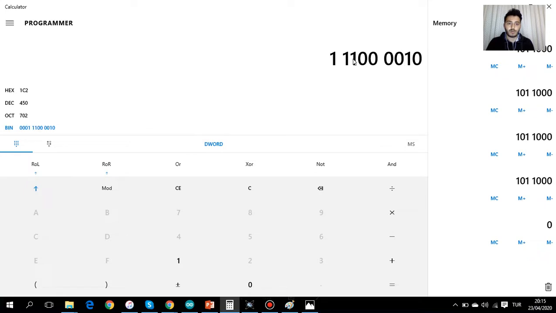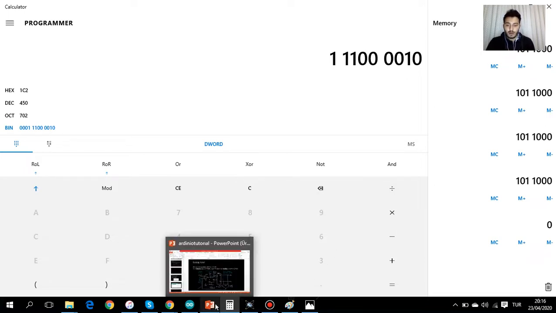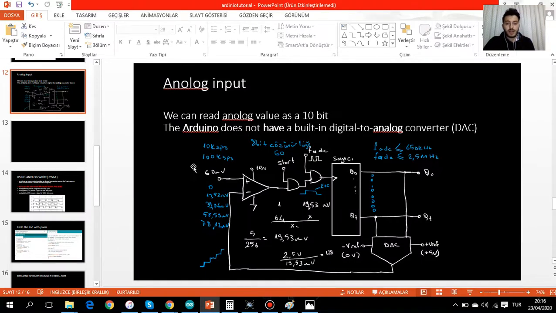400 in decimal, as you see in binary, it is 0100000111. It is 9 digits. Normally it has to be 10 because there is a 0 here. After the 1 we do not ignore the 0, that's why it does not show 0 here. But in the binary system we'll have that here. This is how we work with analog input.